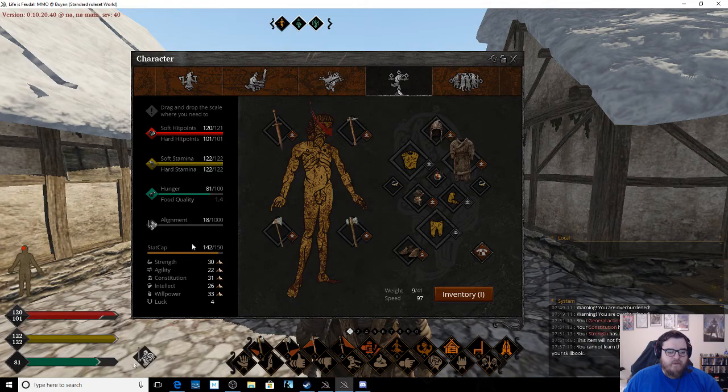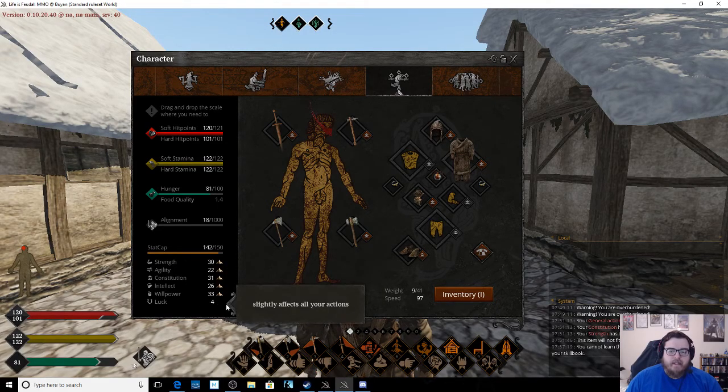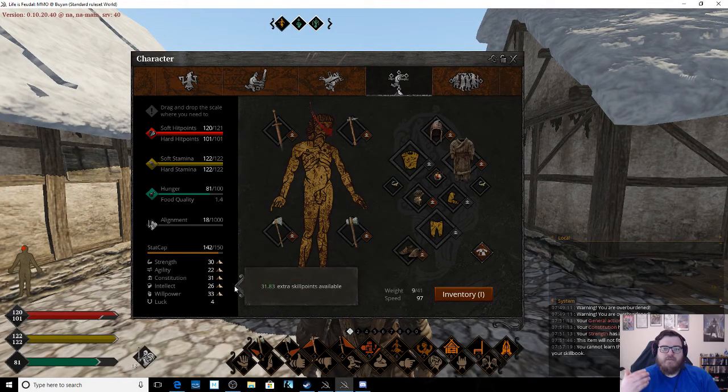Just down here in the corner are all your attributes, where you have strength, agility, constitution, intellect, willpower, and luck. These determine pretty specific things in the game, and it helps when you're trying to set up a character, judging how you want to build your character. If you look back into the last video, you'll see the slide bars and stuff like that, where you're able to set up your character more specifically to what you want to do in the game.